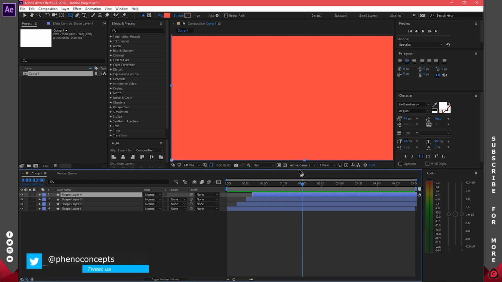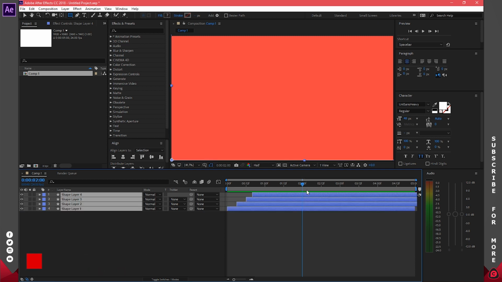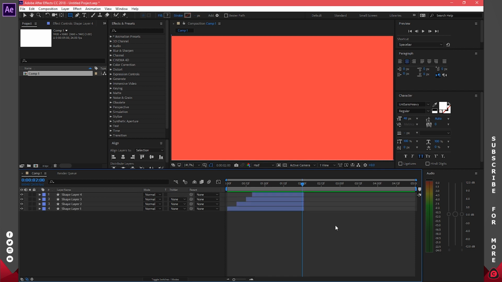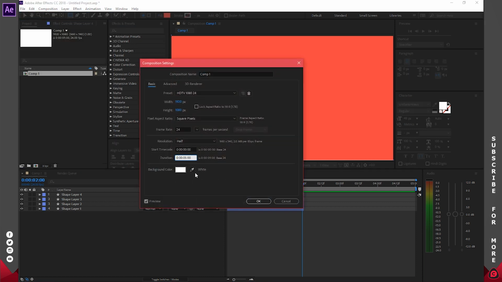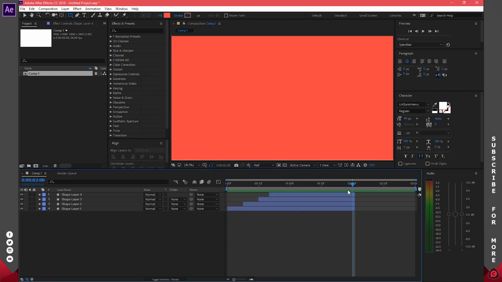So I'm going to cut my playhead over here. So what I'll do is I'll highlight everything. So I'll hold down the Alt key and press on the close bracket key. So that's going to just cut it out over here. Now I'm going to change the settings of my composition. So I'll go to composition, click on composition settings, and I'll make it 3 seconds instead of 5 seconds. So something like this should be just fine.